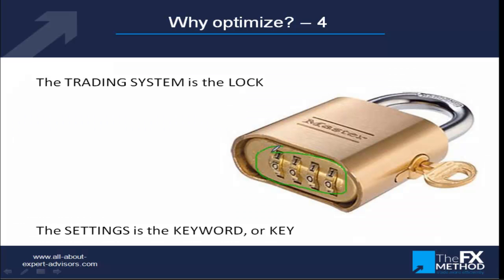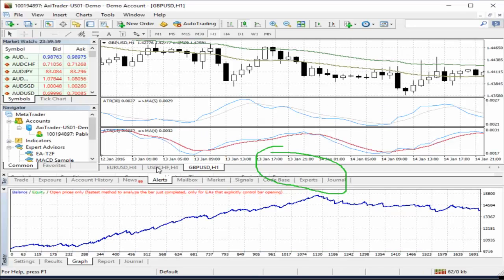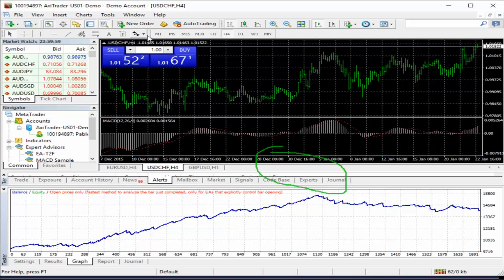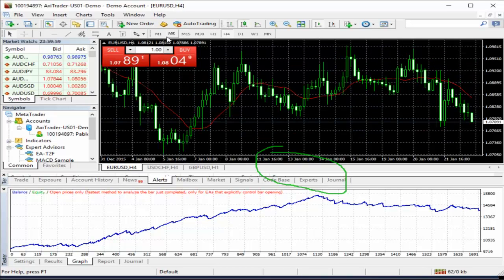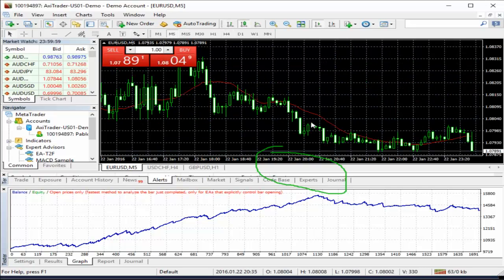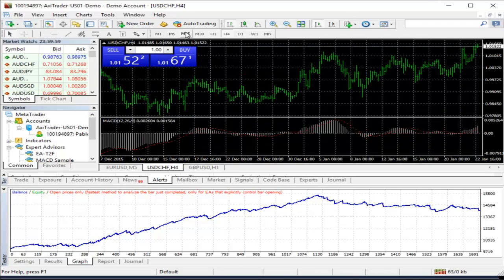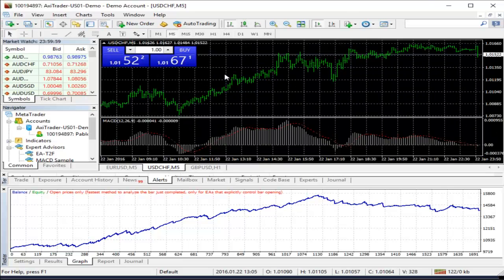And these are the two parts to a trading system. One is the code, the logic, how it trades, what the rules are, and the other thing is with which settings it trades. And you need to understand, first of all, that every pair is different. If you're going to trade a trading system, for instance, the robot we give out on the euro dollar, 5-minute chart, and you're going to trade the same robot on the dollar against the Swiss, the Swissy, it's going to have completely different settings.